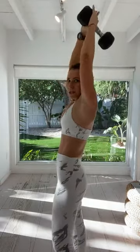10, 9, 8, 7, 6. Get it, Canada. You know I love my Canadians. 3, 2, 1. Come on, guys. 1 minute now. And we're in that plank. All the way down, all the way up. Let's go. Tuck those hips.